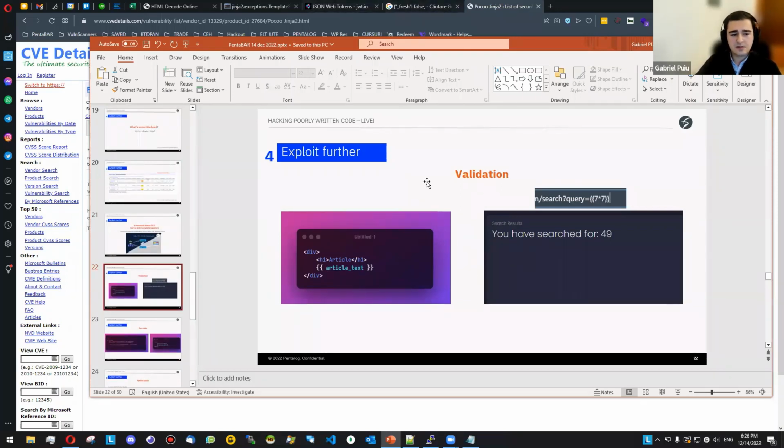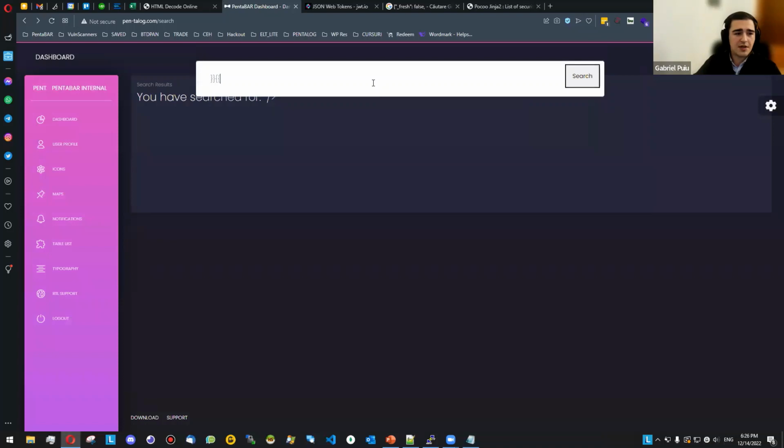And I also put here an example so you can understand it better. If we try this in our application, and we are going to try it later, you are going to see that it works. On the left side, you can see how the template looks. Basically, you are putting dynamic code inside the HTML of your template. And on the right part, you see how it works in our application. And don't trust me, I will show you again.